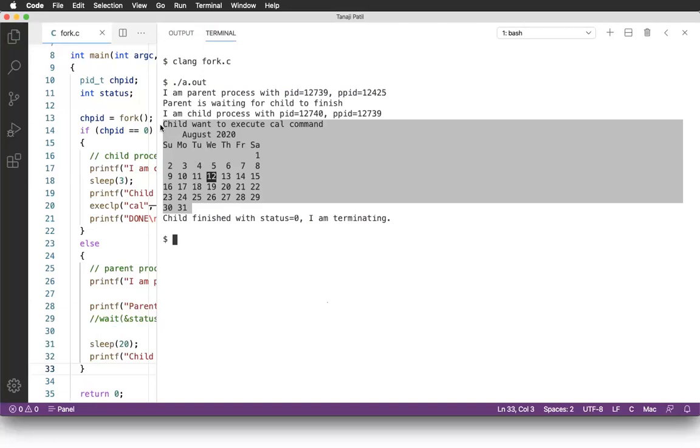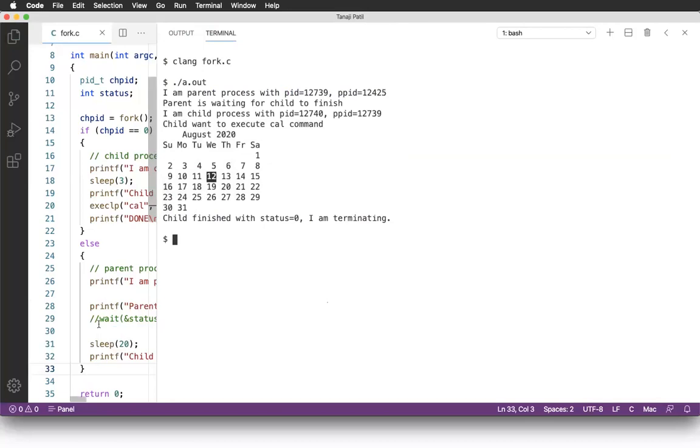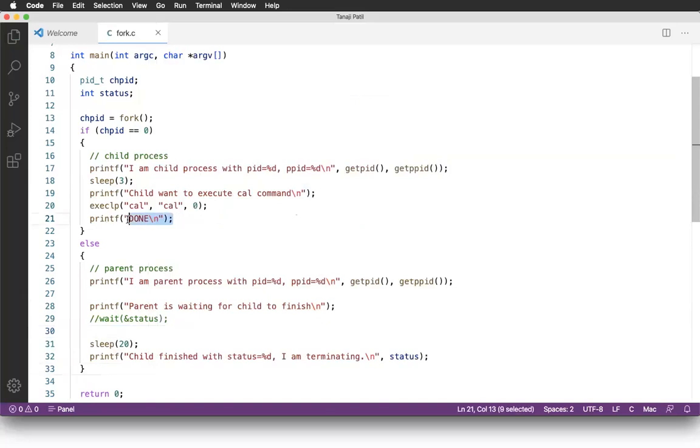But in this example, the parent is still not making use of the wait system call, right? So my question is, when the child process says done, whatever that execlp calendar command is there, when this command is done, do you think the child is automatically removed? The answer to this is no, it is not removed.